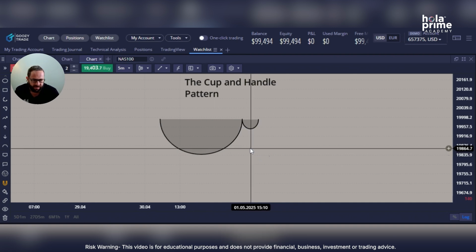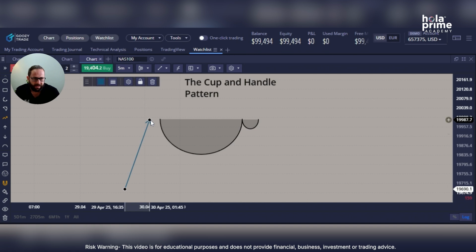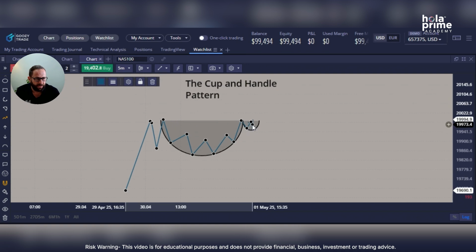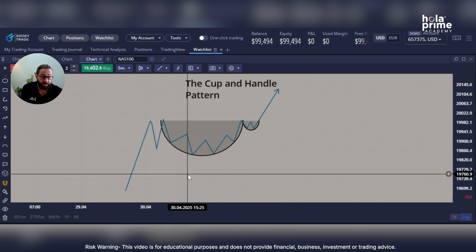The reason why I drew that first is just to assist me in drawing the price action using a path tool. So generally you'll have, let's say, price move into a high, and then it starts making its way lower. And it does form this sort of rounded shape to the downside. It then moves into or gets close to where the actual pattern started from, and then it creates the handle part, and then eventually finds support and breaks out to the upside. Right, so that's just a nice picture perfect type of illustration of what this pattern actually looks like.